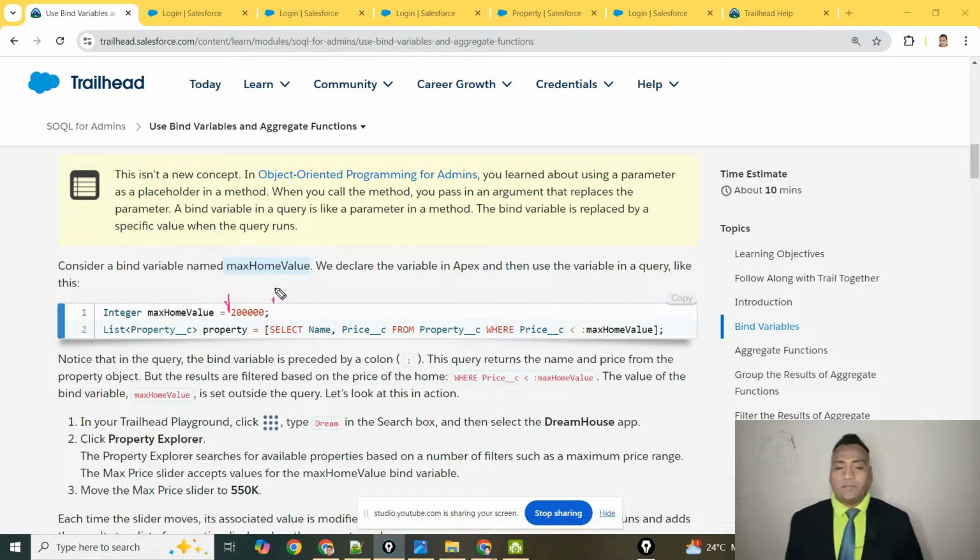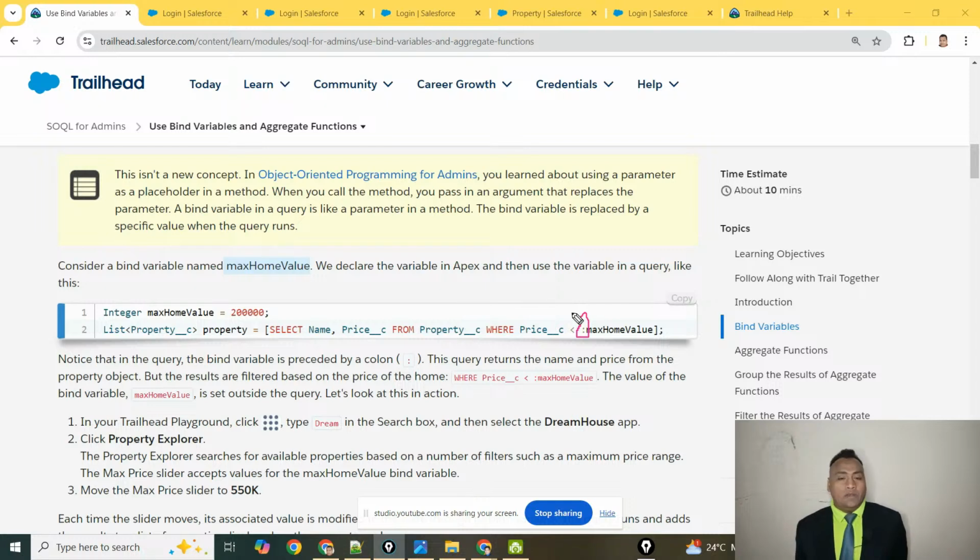Then in the SOQL query, he is using less than. After that, instead of a value, he has given the variable name, maxHomeValue. And one thing you have to understand is the colon. This is the key point you need to understand: whenever you see the colon, that value will be replaced when this SOQL is executed.